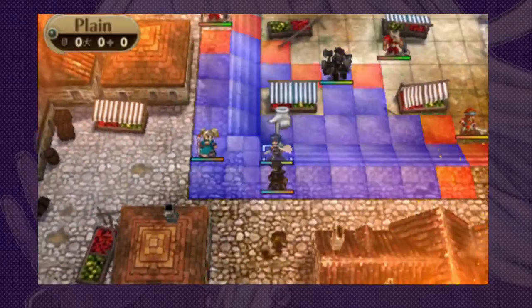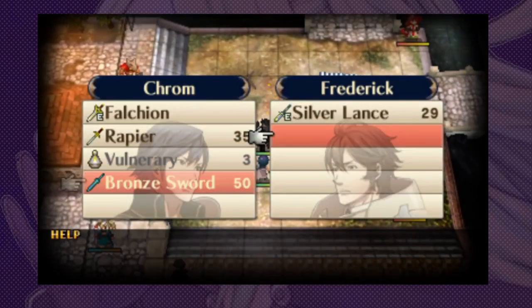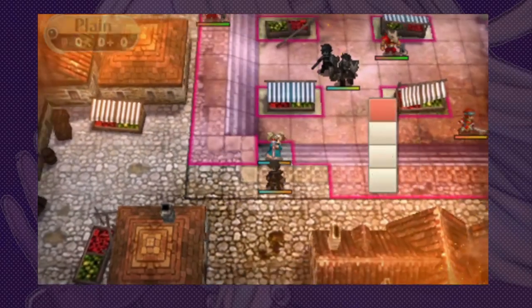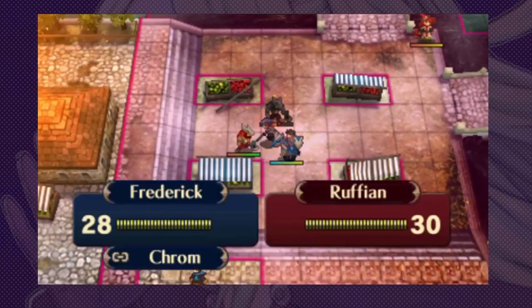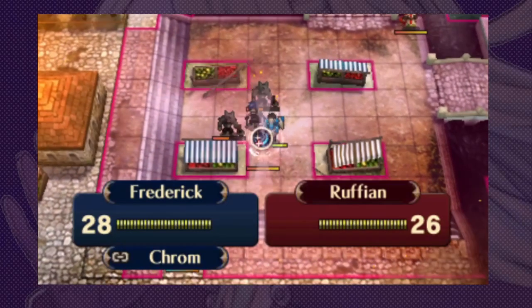Here we're going to use a trade manipulation pair-up strategy. This is one of my favorite strategies, so I love showcasing it. Have Chrom trade with Frederick and give him the bronze sword while moving it to the first slot of his inventory. This will cause Frederick to equip the bronze sword so that he can use it during the upcoming enemy phase. Let's also give him the vulnerary, since he's the most likely character to need it. And now have Chrom pair up with Frederick.